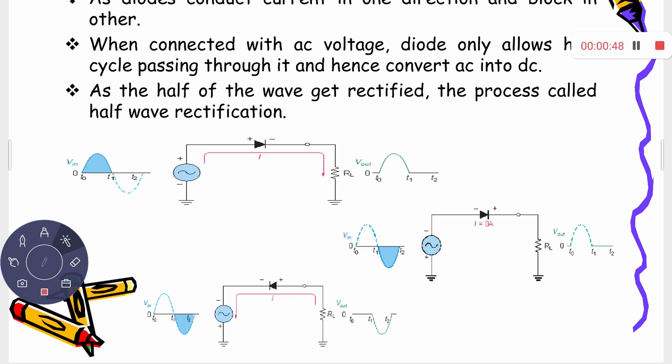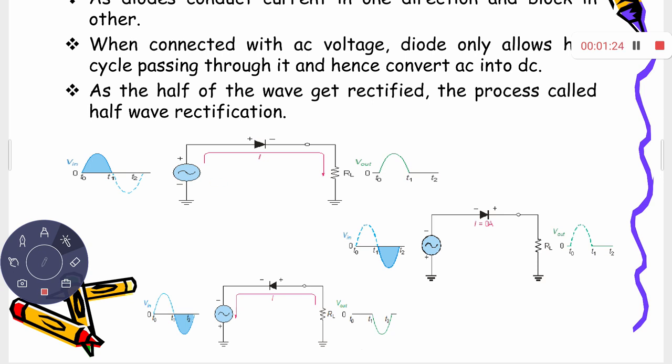However, if you just connect this diode in that particular fashion, then in your output you have only a negative half cycle present. Typically, when you call it a rectifier, you know that rectification means what? Something is not good, you would like to modify, right? Notionally, when something is negative, that is not good for us, right? So, although this particular circuit can also act like a half-wave rectifier, typically, when we refer to any diode-based rectifier circuit, we refer to this circuit.